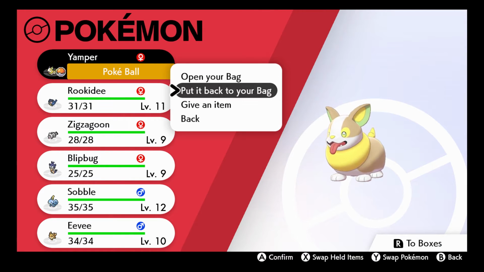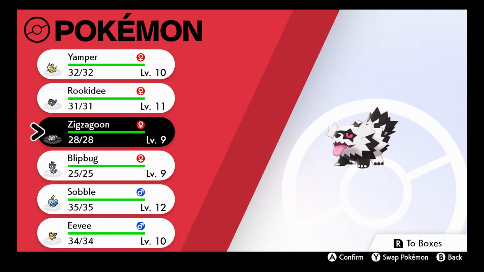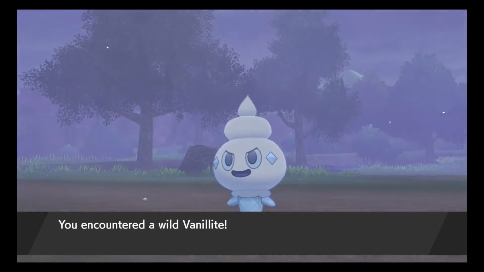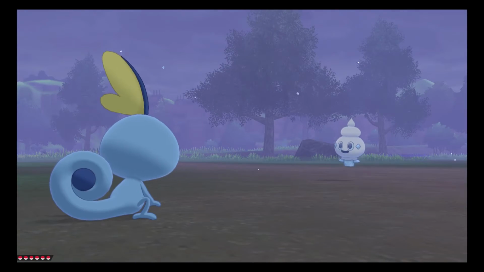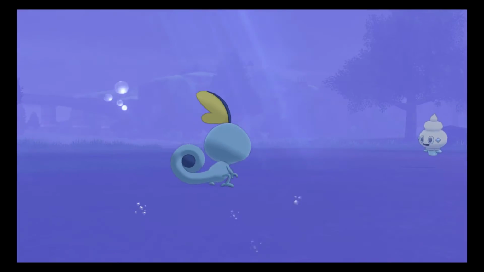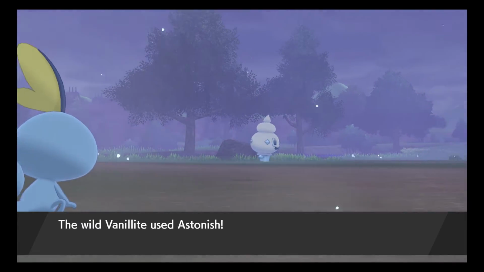Oh yeah, but grab that Pokeball. I forgot about taking that. So let's see what's out here. Vanillite. So I'll see if I can just grab a quick couple Pokemon on the way to Motostoke. And then we can come back and explore the wild area in a later episode.